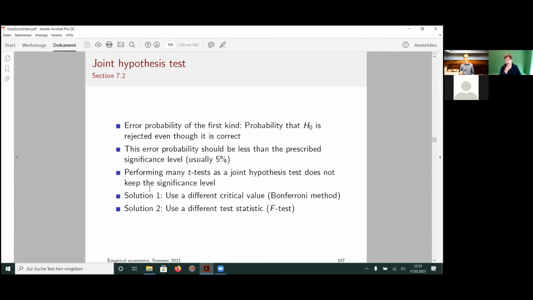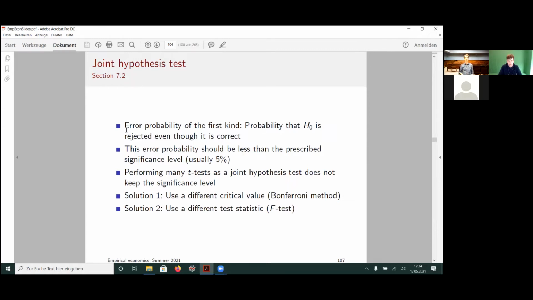And that's really an evil mistake, because we reject the null hypothesis that is true. So if we actually commit an error of this first kind, we make a grave error, and we should try to avoid that. And we try to avoid that by setting a significance level, which is in effect the maximal level that we are willing to accept as the error probability of the first kind. So the actual probability of rejecting a true null hypothesis must not be larger than the significance level that we set. Okay, so usually 5%.